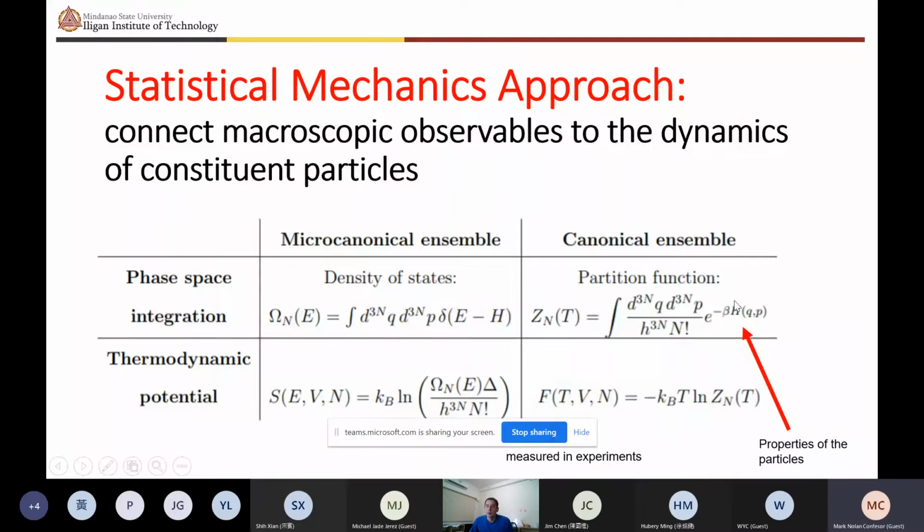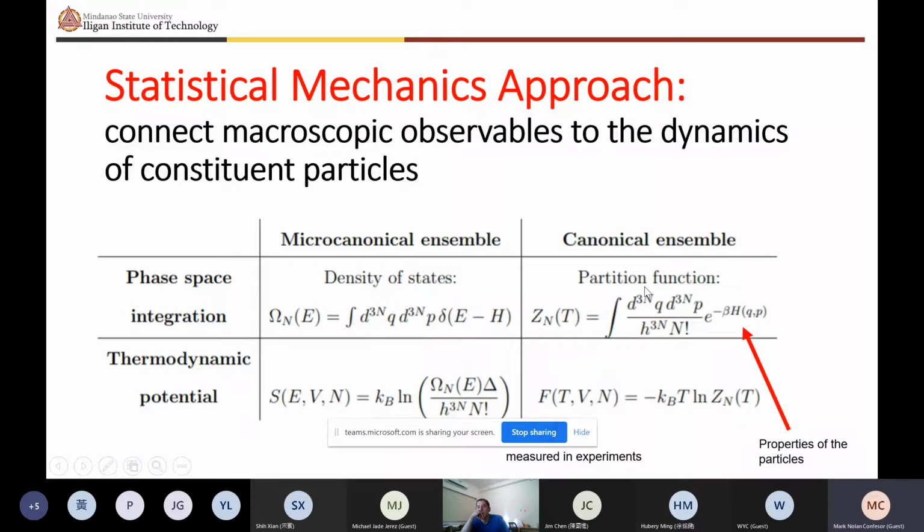The beautiful part of this is that you are able to have this partition function, and looking at the physics of it, this partition function Z actually yields the free energy. The free energy of that system is given by minus kT times the ln of this partition function. And this is very beautiful because the free energy is something you can measure from a macroscopic point of view when you do experiments, but you can relate it to the properties of the particles constituting the system, right? So it's a very beautiful formulation.